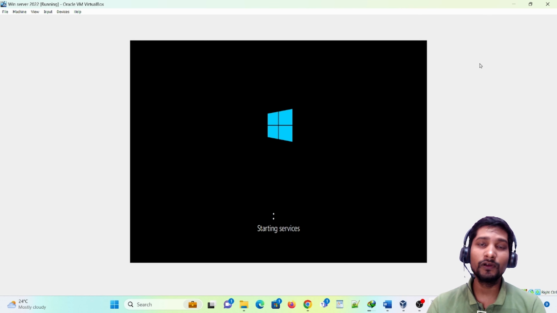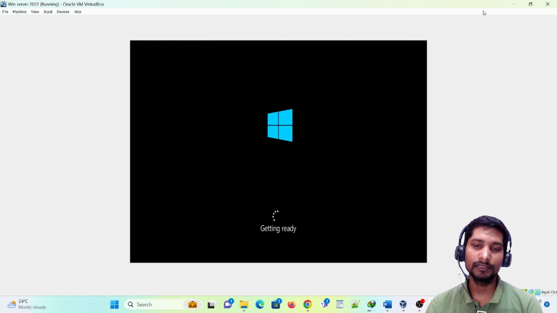Because whatever we are doing, we are doing just for hacking purposes, right? We are just installing it for hacking purposes and for SOC operations, you can say security operation centers. So we are going to use it in those things. This is just a home setup. You can learn a lot of things by just creating these kinds of labs. Okay, it is getting ready. So let's wait for a minute more.